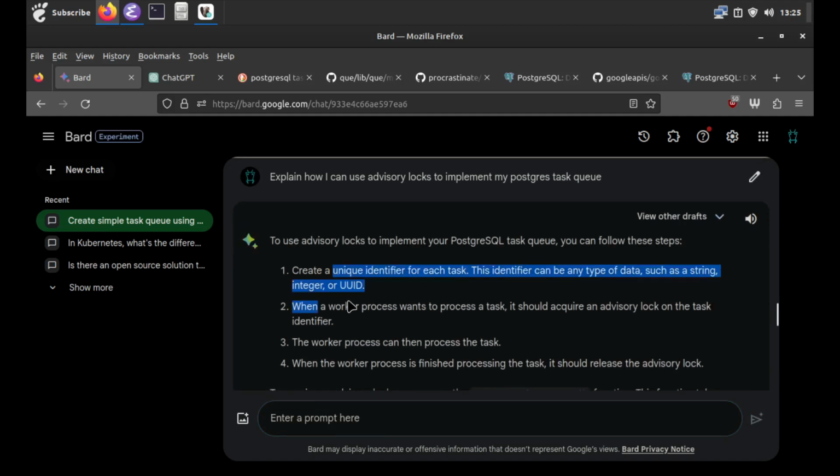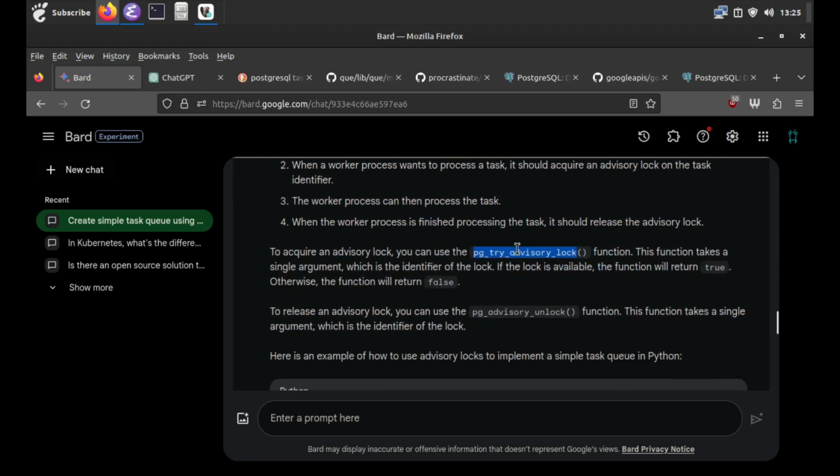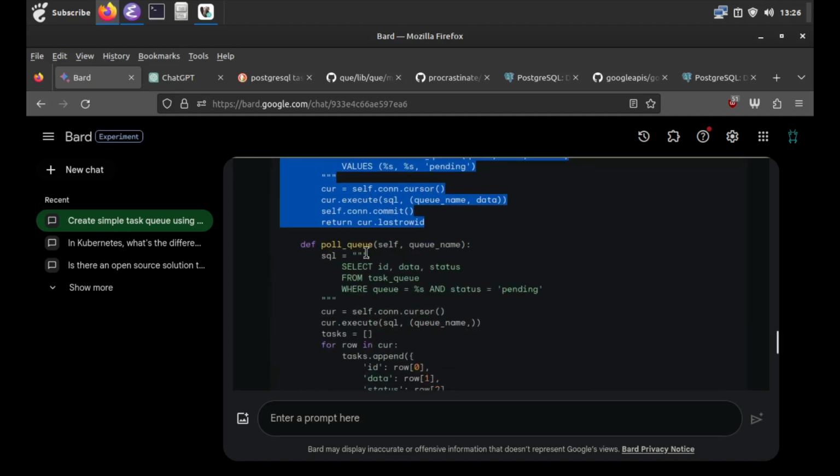So create a unique identifier. When a worker wants to process a task, it should acquire an advisory lock on the task. The worker can process the task. When the worker process is finished, it should release the advisory lock. You do try advisory lock, then advisory unlock. So they have this insert task thing. And then some polling functions. So they're just going to poll the queue.